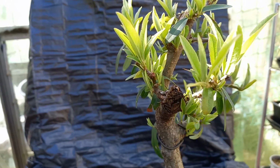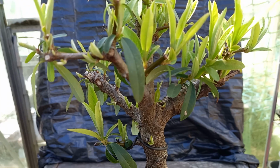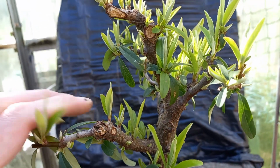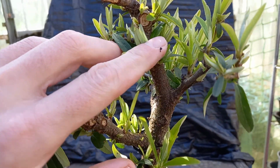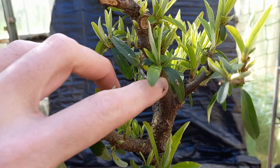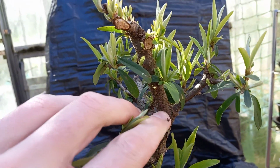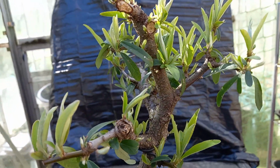If we go around, there's loads of branches on this side. Oh hang on, let's pull back a little bit. So there is that branch in there. What we could do in the future is cut this here and then have that branch acting as our new leader. That's a possibility. Also, that's a thick one there. Maybe we could do a cut across here and then have that one acting as our new leader there.